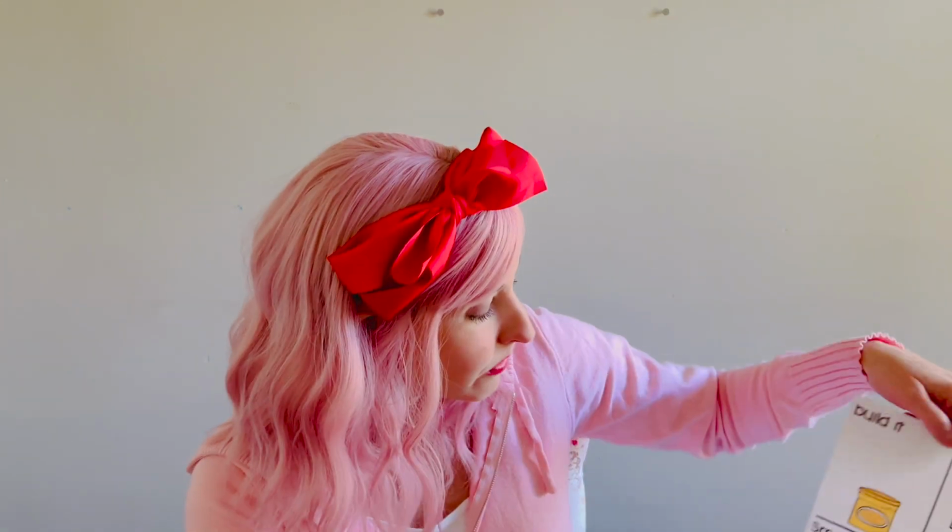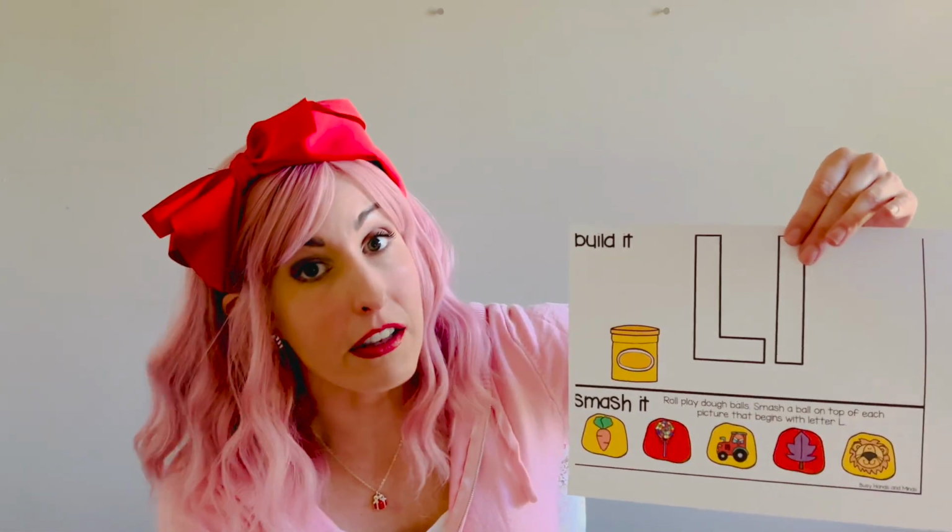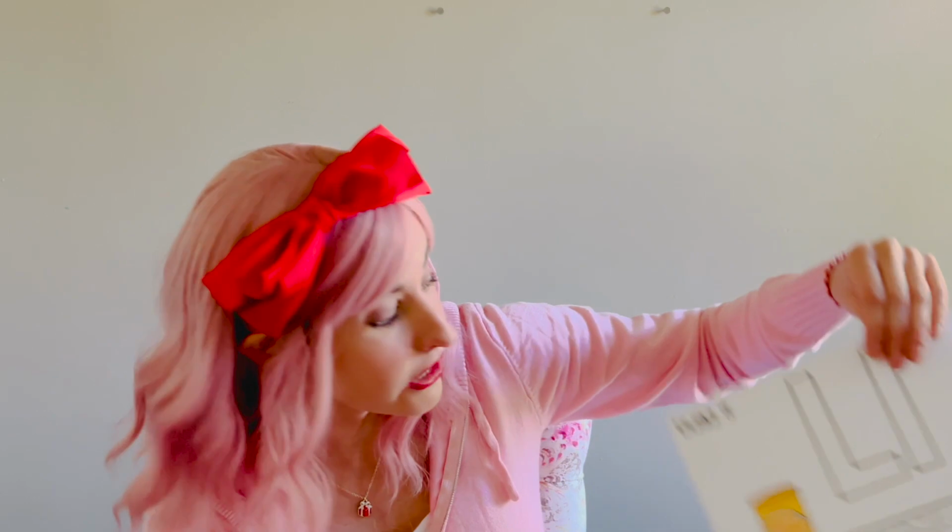Give me a thumbs up if you love Play-Doh Smash. Oh, one of my favorite centers. I love Play-Doh Smash. And we're going to be doing a Play-Doh Smash with letter L. We're also going to be doing a Play-Doh Smash with number 3.